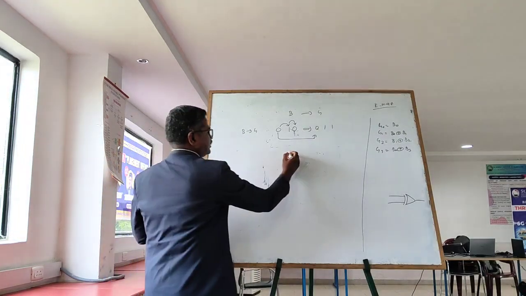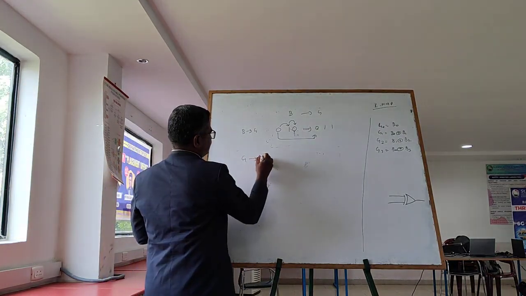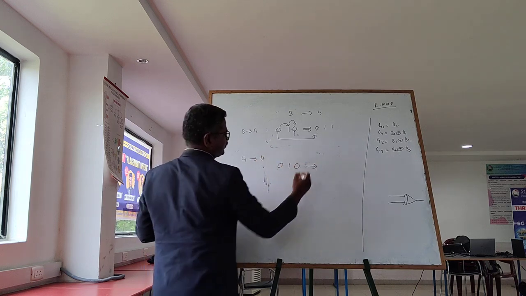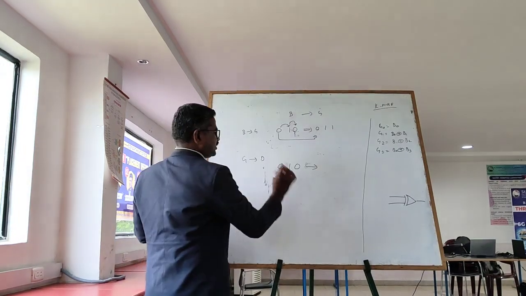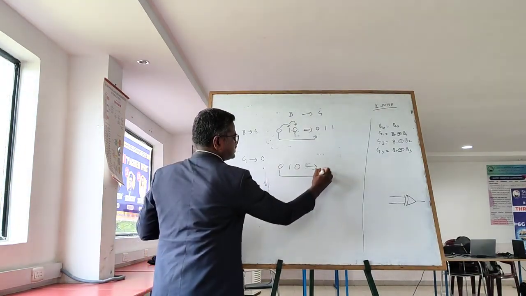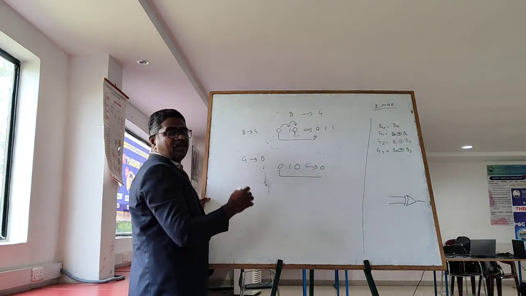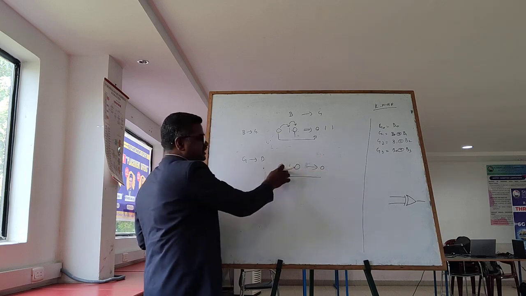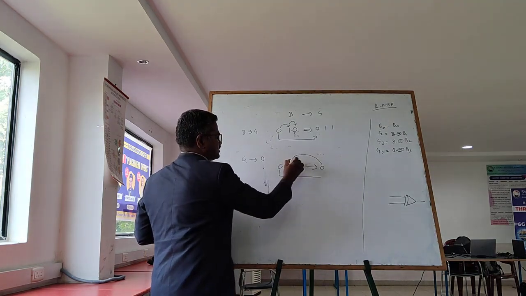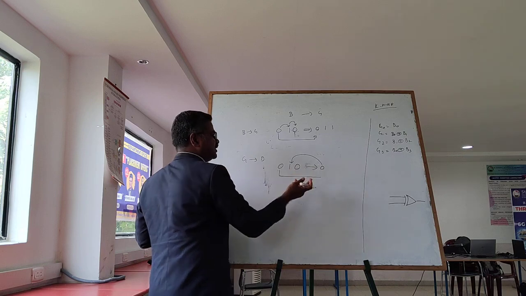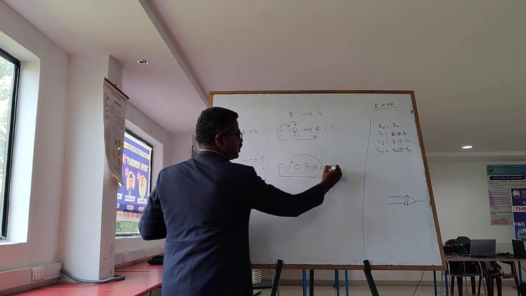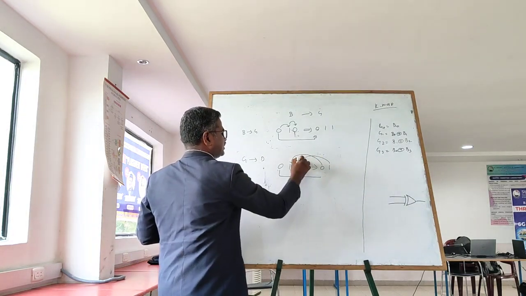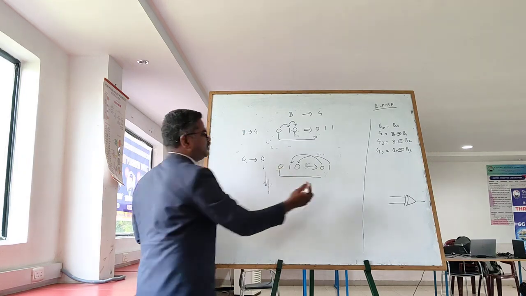If it is gray to binary, in reverse order, my input is 0 1 0. What will be the output? Right? So here, make your first bit as it is. Now we have to compare the result I got with the next bit. That means this is my result, with the next bit. Just compare, these two bits differ. So what is the result? If they differ, the output is 1. Right? Now this is my result. Now the result with the next bit, 1 0. They differ, so the output is 1.